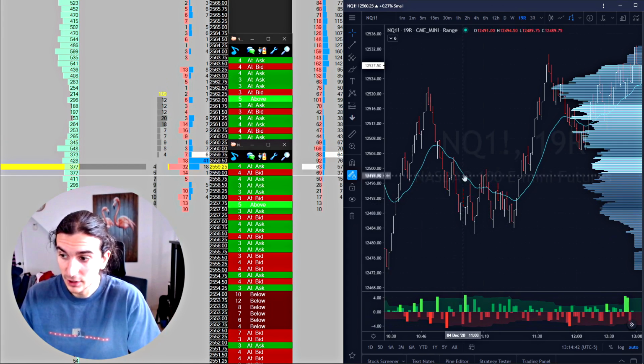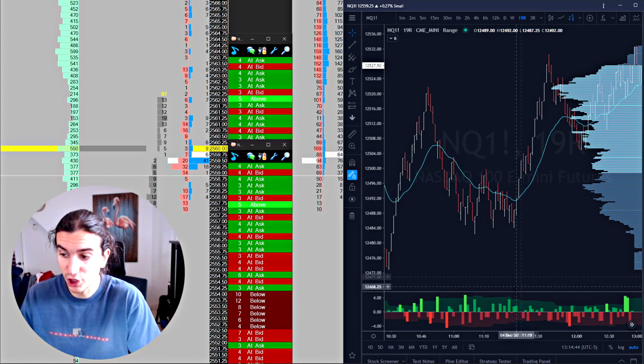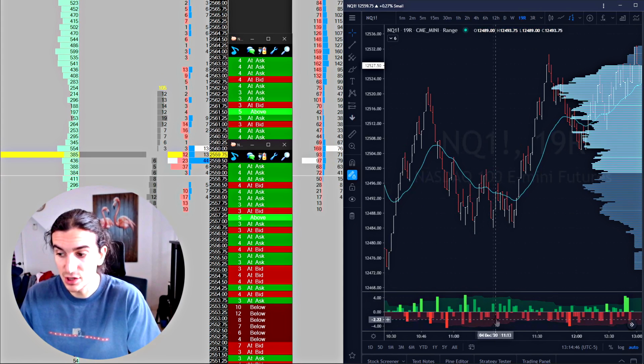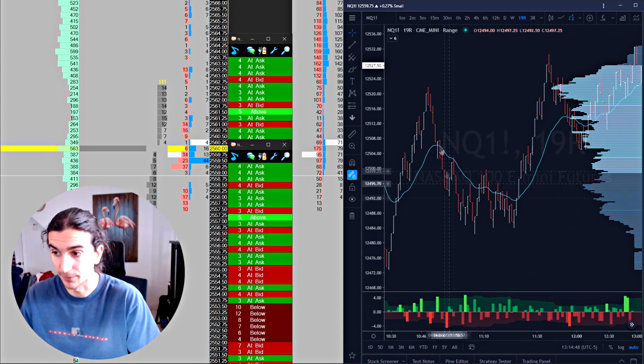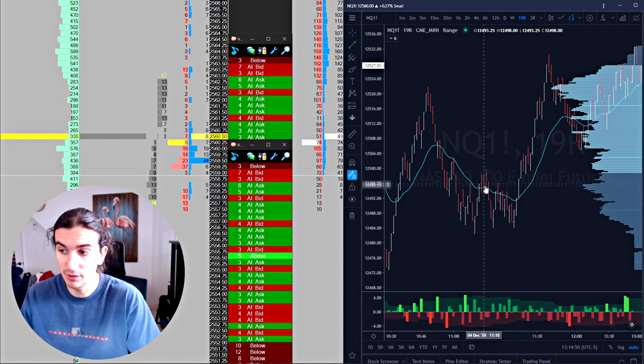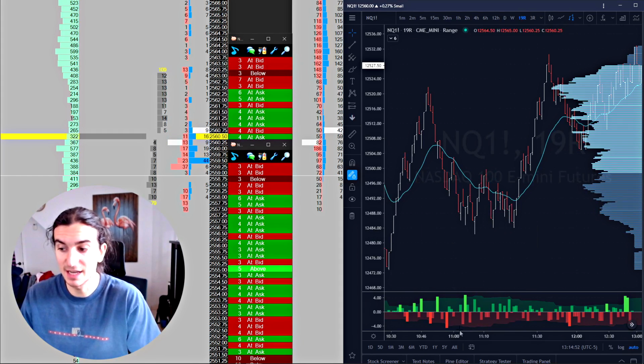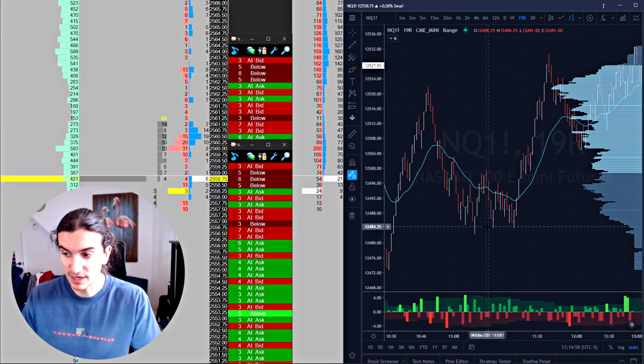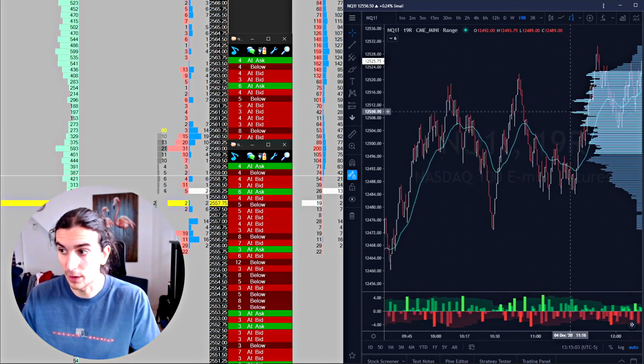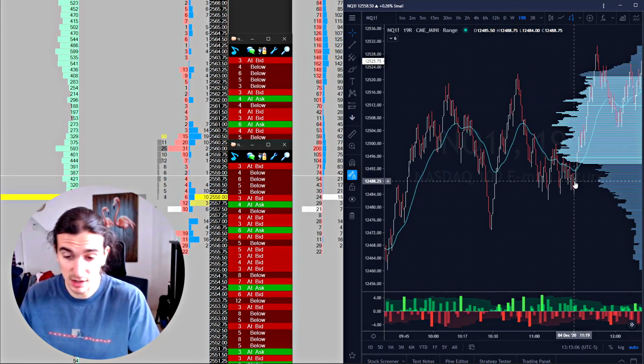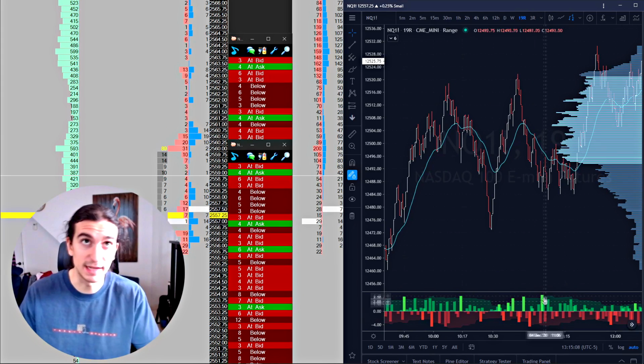So look at how this market consolidated, and before we shot up, look at how the sellers were just drying up slowly. The sellers were in control here, and then when we started to consolidate, you saw essentially the lack of selling that contributed to the idea we would probably trade back higher at that point. And again, it's all subjective, but it's just a nuance. That's the point of looking at it.